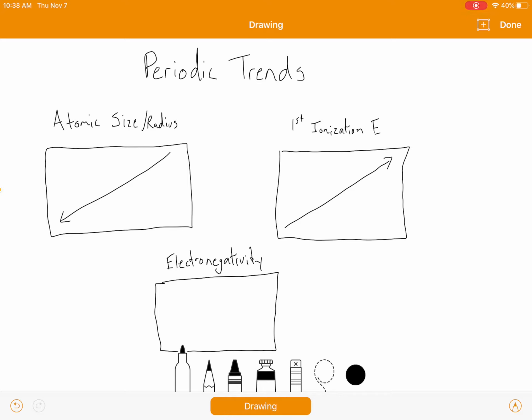Now, if you'll notice, that's a perfect combination. Sodium wants to get rid of 1. Chlorine wants to get 1. So this is how we get table salt, NaCl. It just works out very nicely.